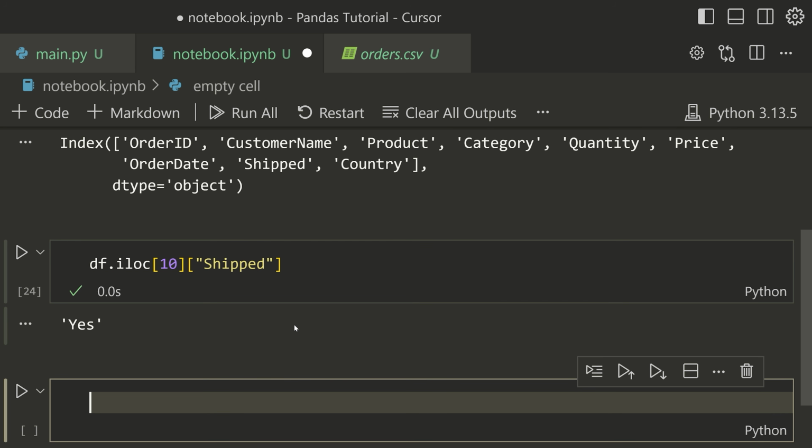All right, so let's keep going here and let's get into some filtering. Now I want to just make a note here that what I'm about to show you in the rest of the video is really just scratching the surface of what's possible here. Pandas can get very, very advanced. That's not the point of this video. I just want to give you the basics. So if you think I'm missing something, it is because I am missing something, because I'm not going to cover the entire library in this short video.